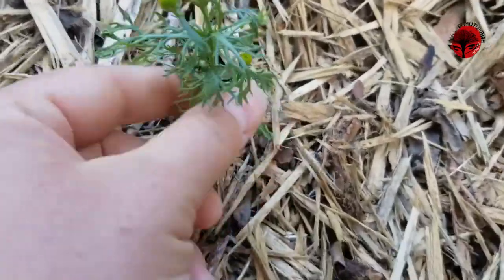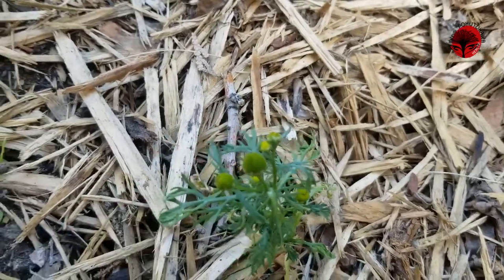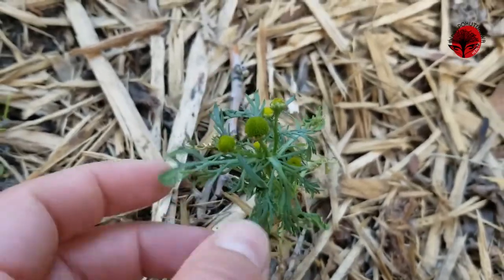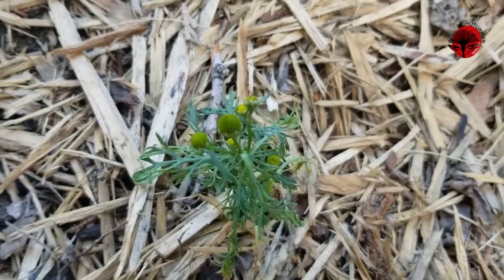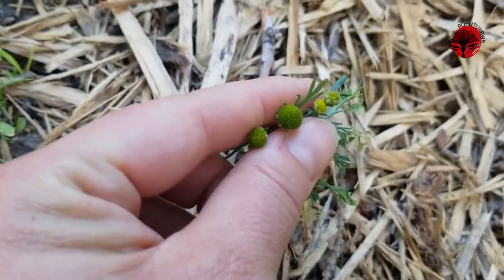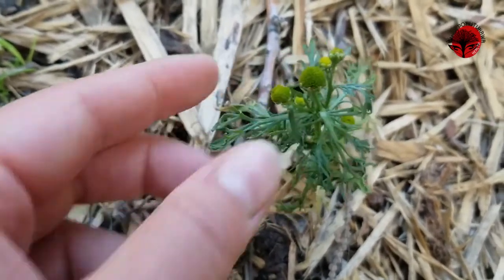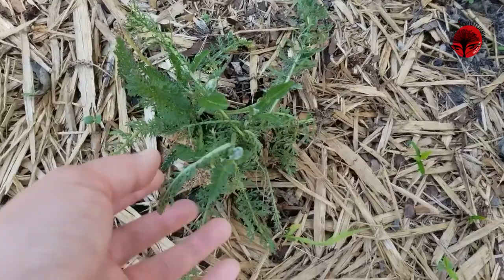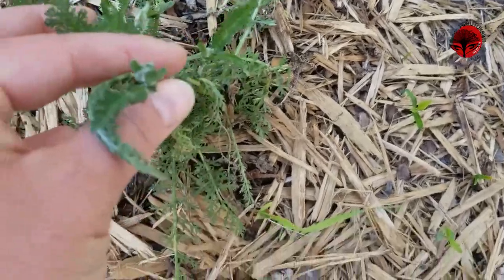This is pineapple weed, which grows, it's hilarious to put it in a garden because really it just grows in the cracks of sidewalks here, but it is a perennial, actually I think it's an annual that just self-sows really well, but it's another kind of chamomile that never really gets the full daisies, just keeps that little yellow head, but really good for stress and digestion, similar to German chamomile. Ooh, look at this, this is a yarrow that looks like it's getting ready to do something.